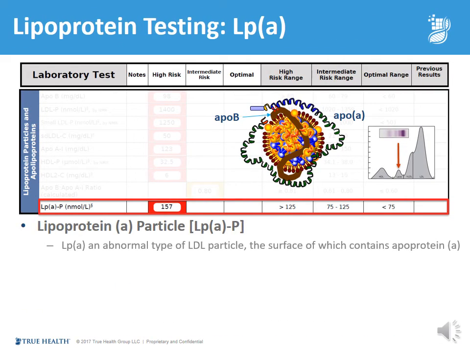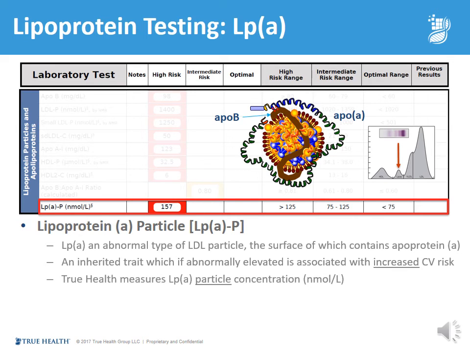Lastly, I want to discuss lipoprotein a. And depicted before you is an Lp(a) particle, which is simply an LDL particle which on its surface contains a single molecule of apolipoprotein A. And that ApoA protein can be a high or large molecular weight or a small or low molecular weight. So many people have two types of ApoA isoforms that attach to their LDL particles. This has a codominant inheritance, so the genes regulating Lp(a) come from both mother and father, and it is highly associated with increased cardiovascular risk.